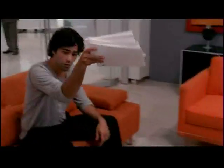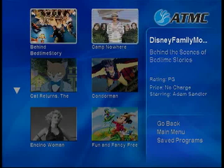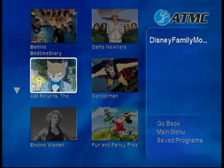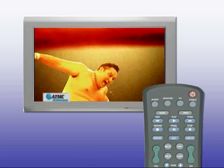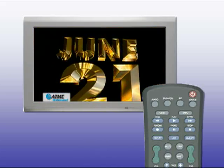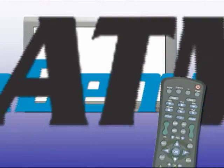You can even catch up on episodes from previous seasons. In the Subscription category, you'll also find the Disney Family Movie Package. For just $4.99 a month, your kids can watch some of their favorite Disney cartoons and movies with new titles being added each month. One of the best things about ATMC On Demand is the control you have over what you watch and how you watch it. Need a second helping of popcorn but don't want to miss a second of the action? Simply press pause. Want to see that chase scene one more time? Press rewind and watch it again. Can't wait to get to your favorite part? Fast forward and wait no more. With ATMC On Demand, you're in total control.